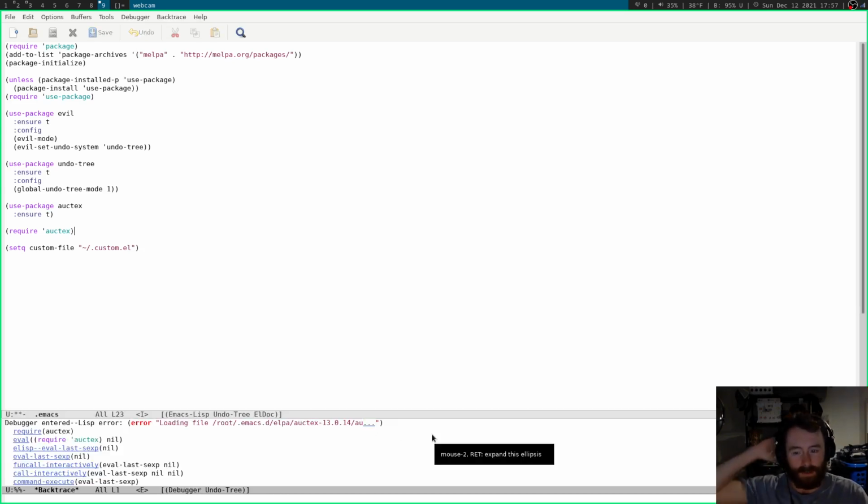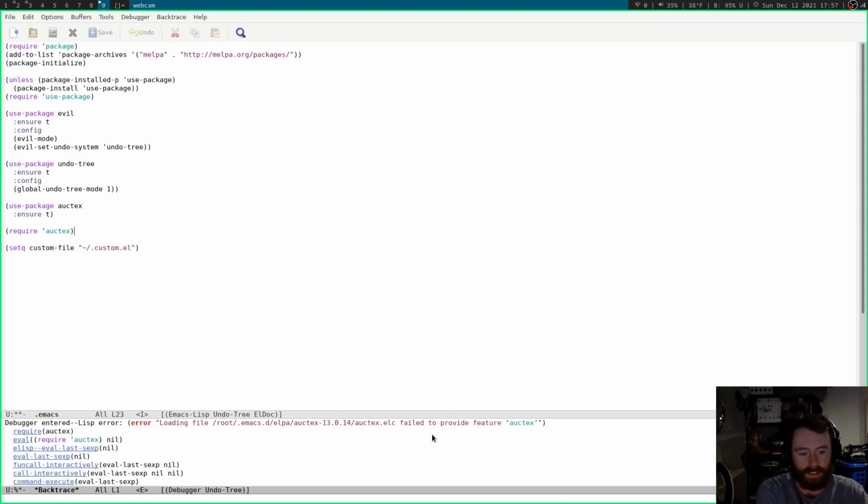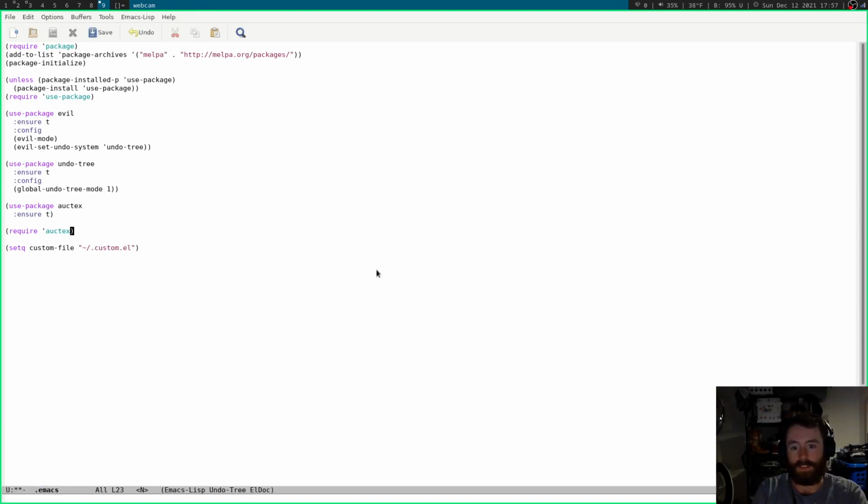So as I was saying in the blog post, I'm actually running Emacs graphically over SSH. So that explains some of these weird errors here. AUCTeX failed to provide feature auctex. I think that's okay. I'm just not sure. Maybe you're supposed to defer. Ah, yes. You're supposed to defer the loading of AUCTeX. Let's try that again. Okay, good.